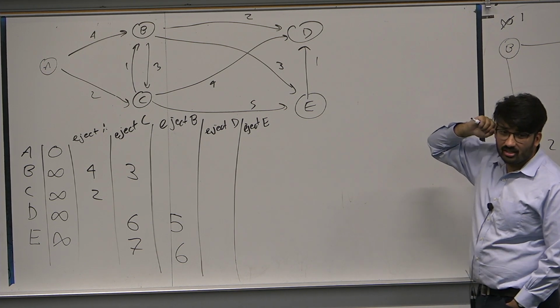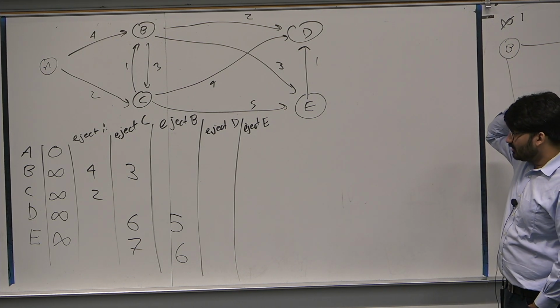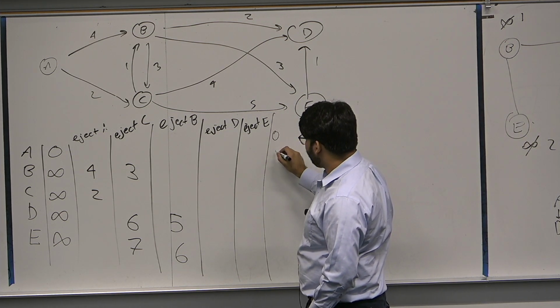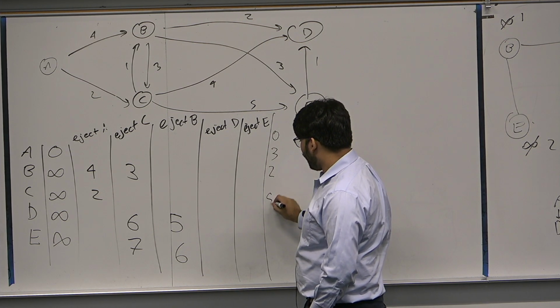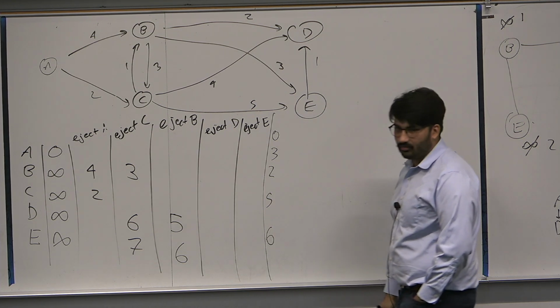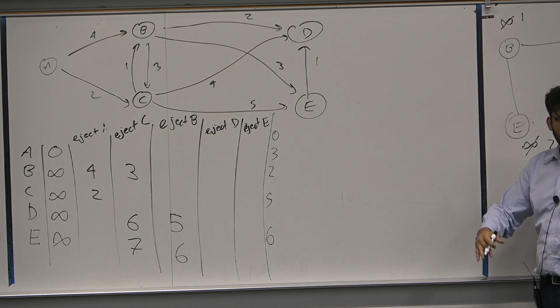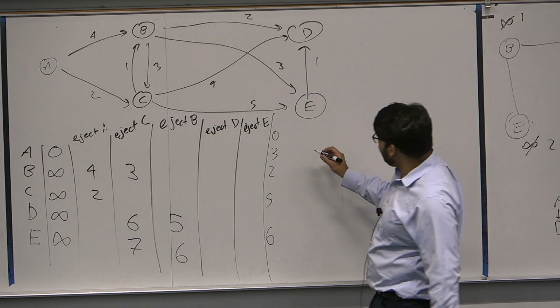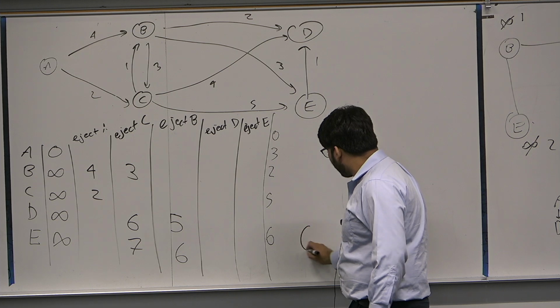So these are the shortest paths in that sense, right? The shortest paths then in order are going to be what? 0, 3, 2, 5, and 6, right? Those are our final answers of the actual distance. But what is the literal shortest path? Well, had we kept track of the back pointers, it would look like the following.